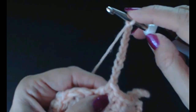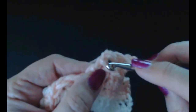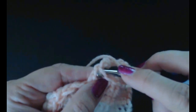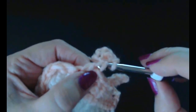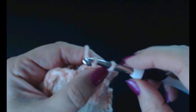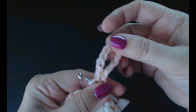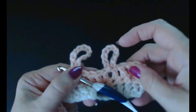So we're going down to the bottom of the chain, follow your chain down, and there are those 2 stitches. We're going to slip through those 2 loops, pull your yarn through those 2 loops, and then pull it through that one to make your loop. So we've made another loop. So we've now got 2 loops like this.